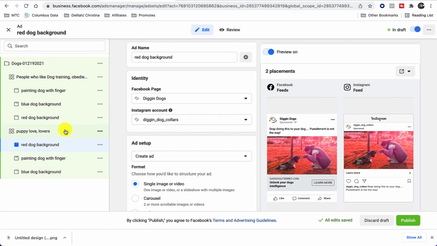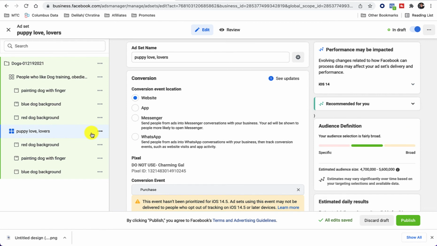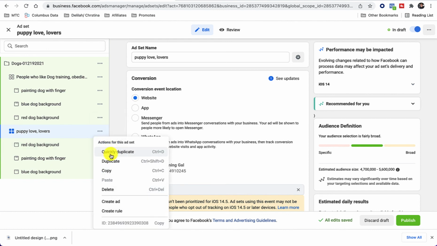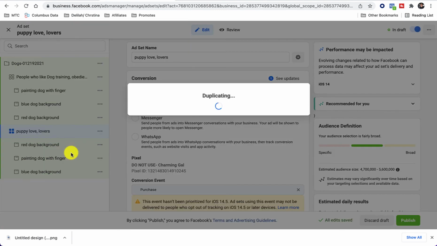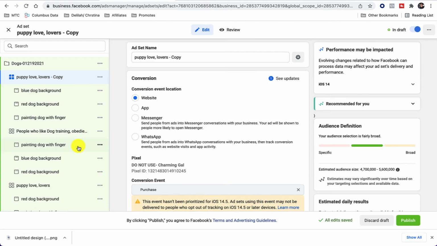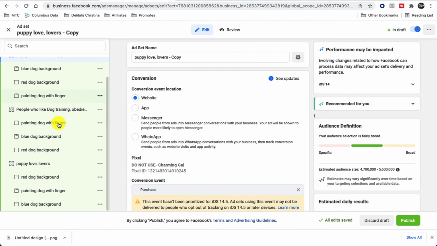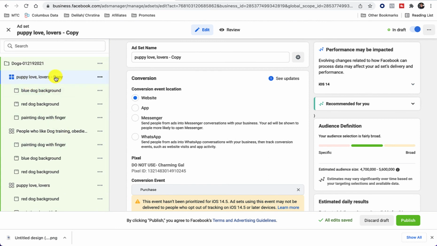Now, see how it's starting to get faster and easier? Now that I'm finished with ad set number 1, ad set number 2, I'm gonna go ahead and create the third ad set, and I'm gonna come up to that ad set, quickly duplicate. It's got all the information. It takes longer in the beginning because you're putting all that information, but now everything's going a lot faster, okay? So this is going to be my copy. This is going to be the third ad set. And this one, what did we talk about? Dog shopping, right? Well, let's go ahead and go through it.